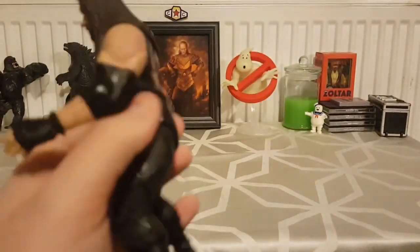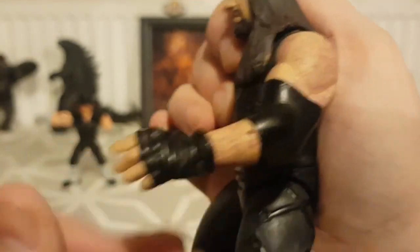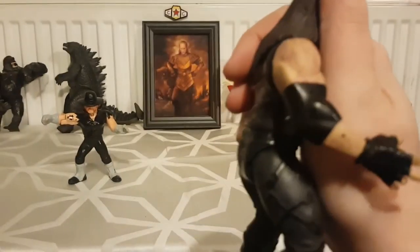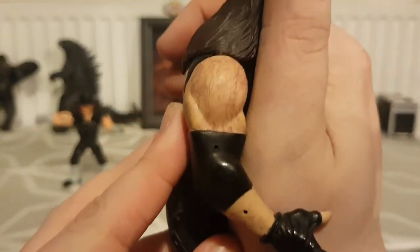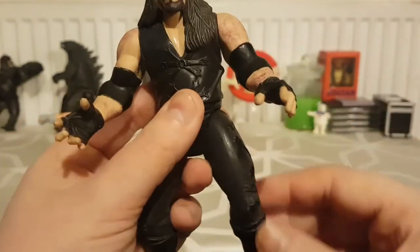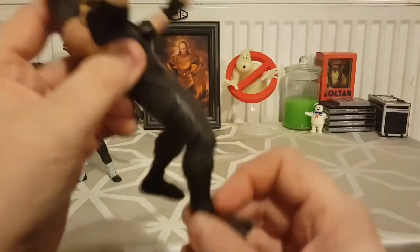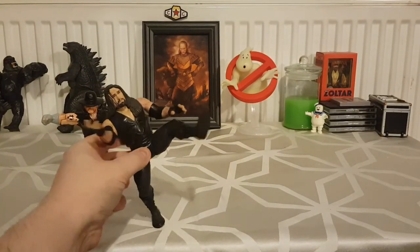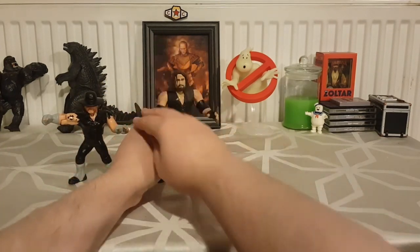But the thing I loved most about this toy when I first saw it is it had tattoos on. There we go. It had the actual tattoos printed on because the Superstars Undertaker just had plain arms. And you do get the odd Undertaker toy that doesn't have any arm prints on it, which is quite annoying. But I love the fact it had the tattoos printed on. As you can see with the regular bone crunching ones, there's a bit of articulation, but this one can at least do a big boot. Look at that big boot, people. That is a great big boot compared to the Titantron figures. So that was that one.